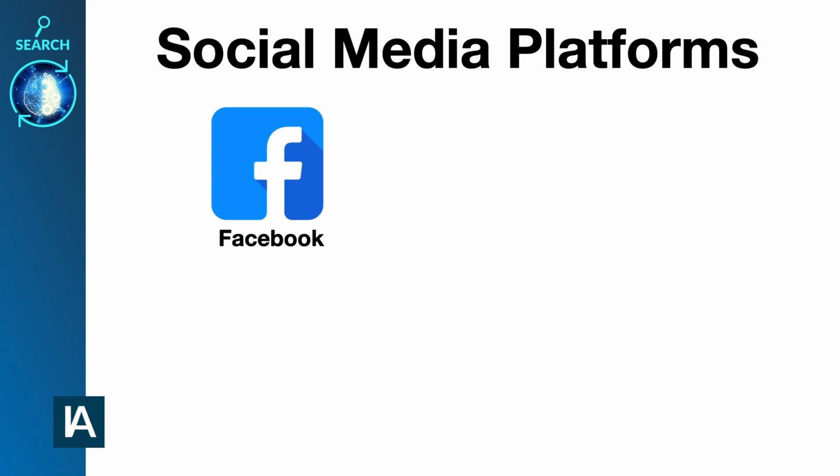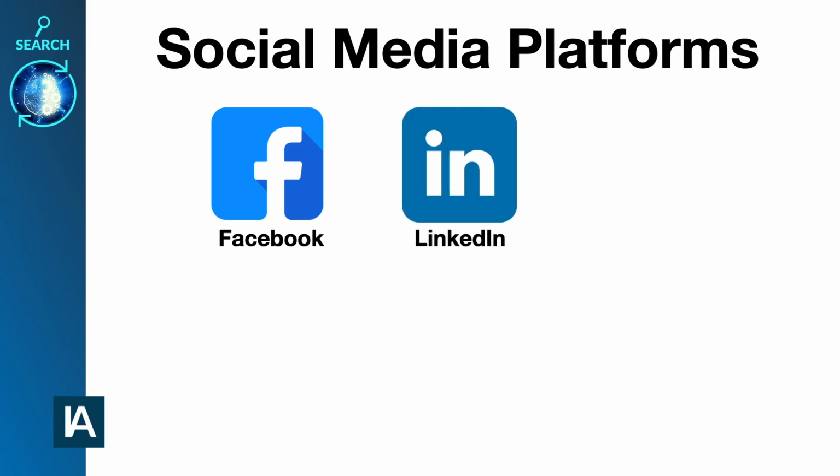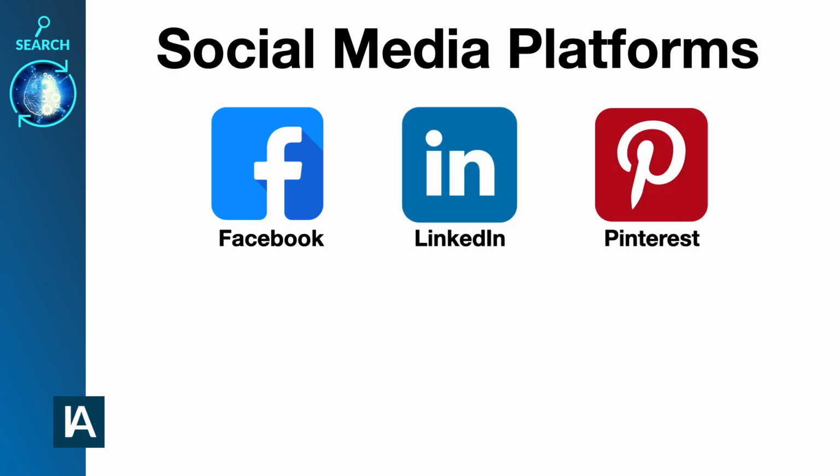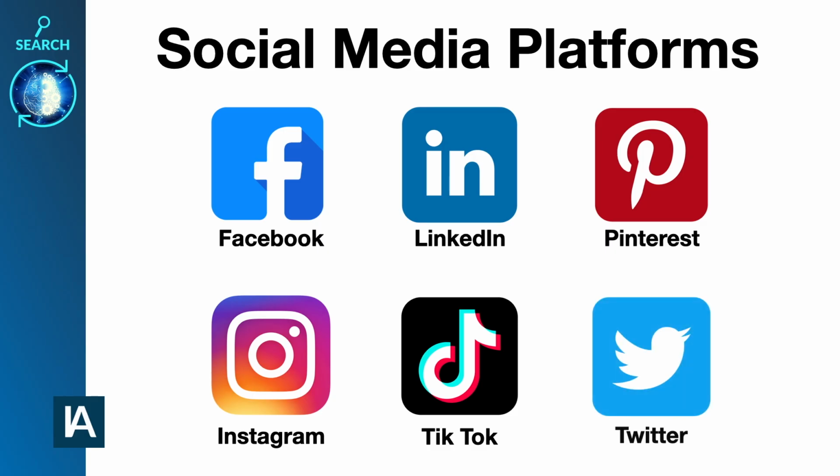In Facebook, groups in particular are great places to do research to see what people are talking about in your field of invention. If your invention is more of a business or commercial application, LinkedIn is a great place to do research. Pinterest is a great place to do visual searches for consumer products, and so are Instagram and TikTok. Twitter can also be a good place to find conversation threads that are relevant to your field of invention.